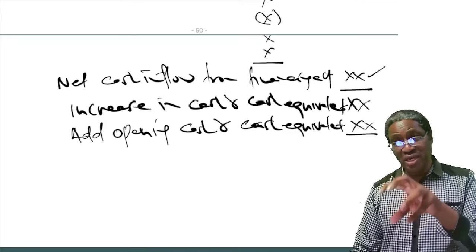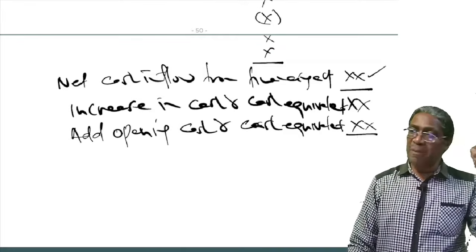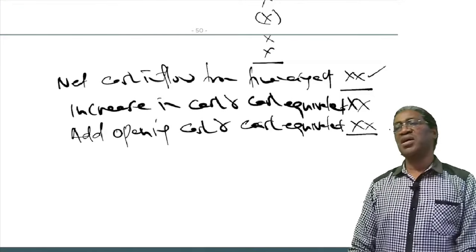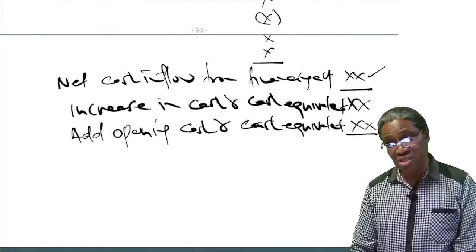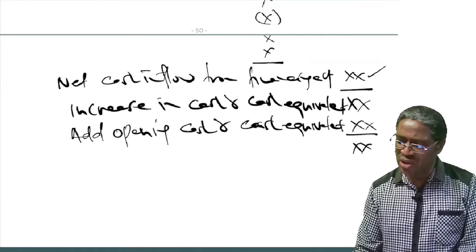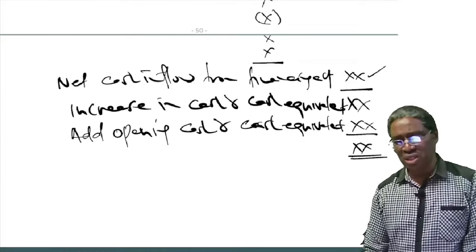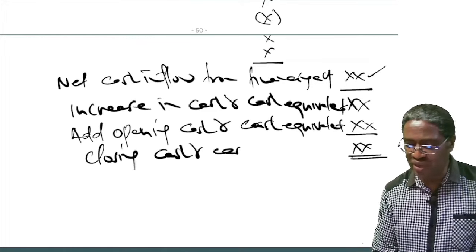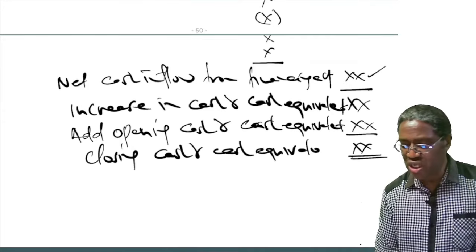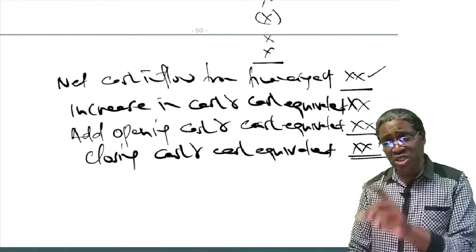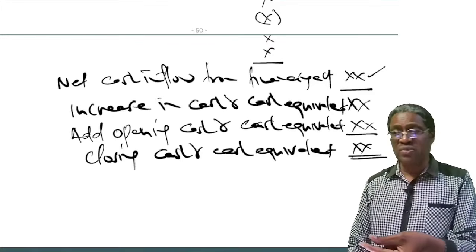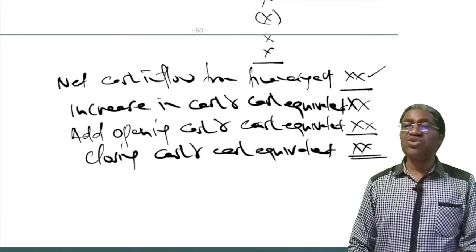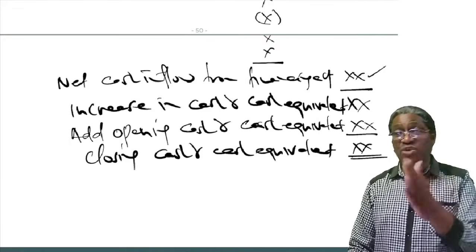So to get this opening cash and cash equivalent, you will be required to go to the balance sheet of last year, pick whatever was the closing cash and cash equivalent that time, and bring it now as the opening this year. Good. Then whatever net you get down there, that net amount is what you call the closing cash and cash equivalent. And that closing cash and cash equivalent that you are getting in the cash flow statement should be the same as the cash and cash equivalent that you are given in the balance sheet by end of this year.